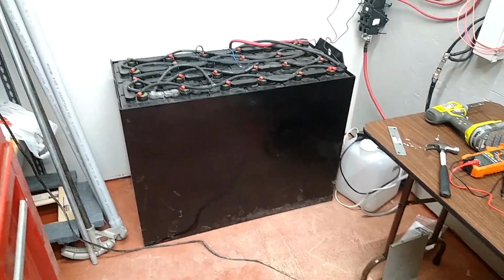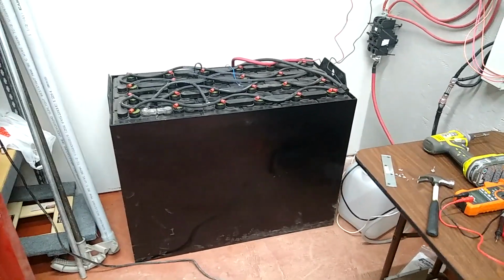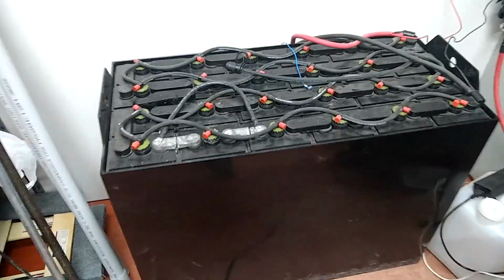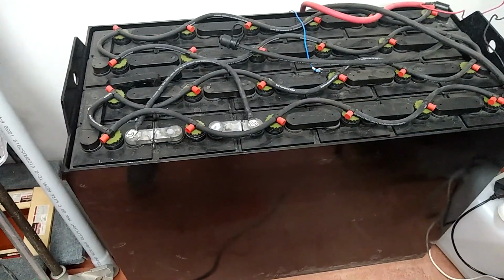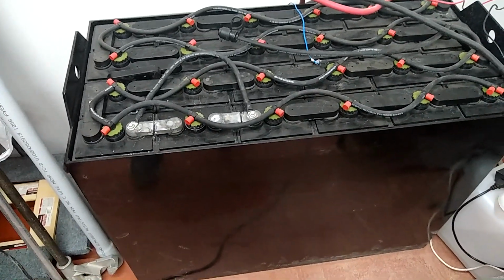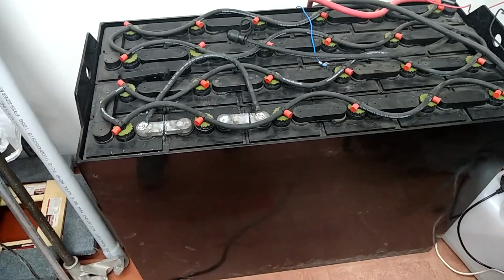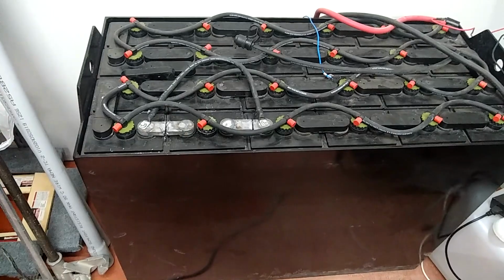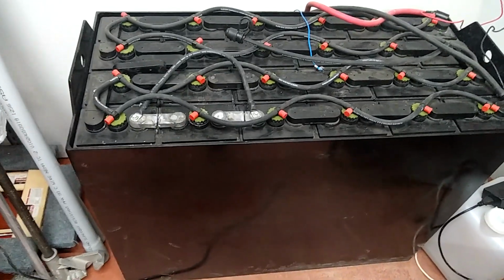Anyway, that was fun. So I guess one more thing solved. I didn't think I was going to have to dig into this thing because it was a brand new battery. But I'm glad I bought a new one and had a problem rather than buying one of the refurb jobs for $1,000 less and having no warranty, you know?